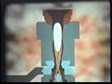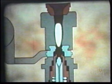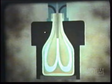In what is known as the blow-and-blow process, each gob is transferred into a blank mold, and gases escape through the neck ring to ensure it is loaded properly. A metal plunger or plug forms the neck, and compressed air is blown through this to form the basic shape of the container, known as the parison. The blank mold then opens, and the parison is swung by the neck to the opposite side of the machine. The blowhead swings into position, and the parison is blown into the shape of the finished container.